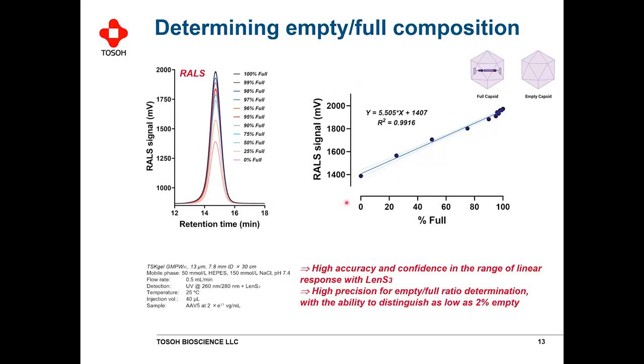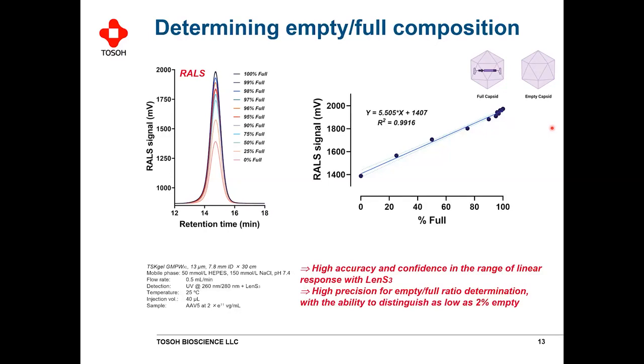And the nice thing here is we get a nice linear response from 0% full all the way up to 100% full. I always like to make the comment here that we are not using this as a standard calibration. We're not using a calibration to determine the empty full. Really, this is just a proof of concept that light scattering can be very useful for determining empty full composition.